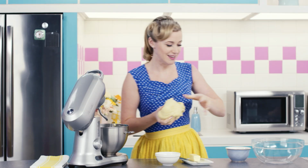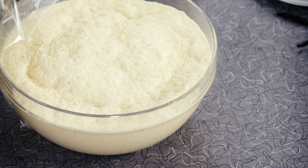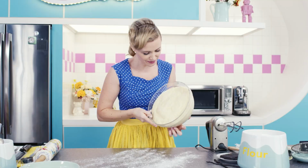Now, great donuts are pillowy soft and full of air, which means this needs time to rise. Look at the rise on this baby. Oh, it is full of air.